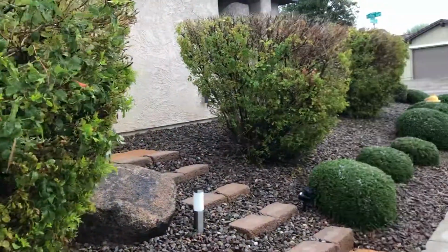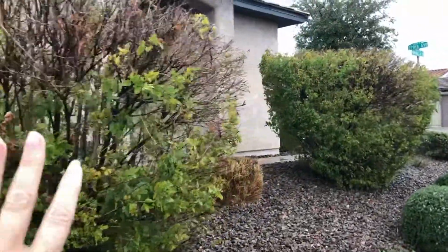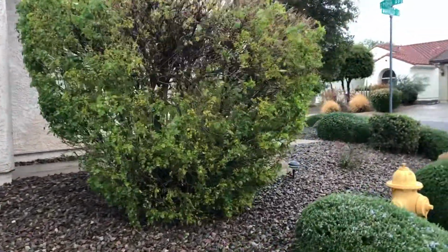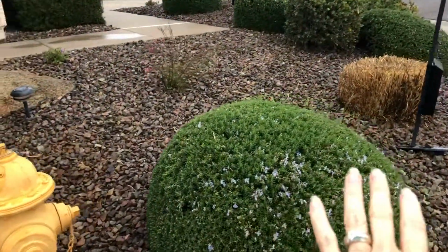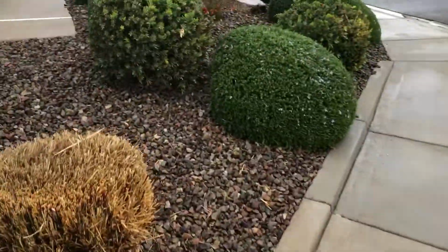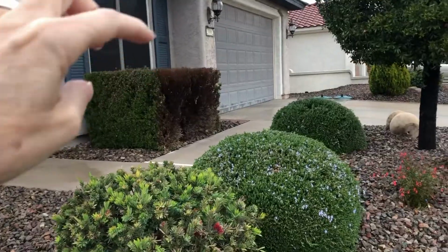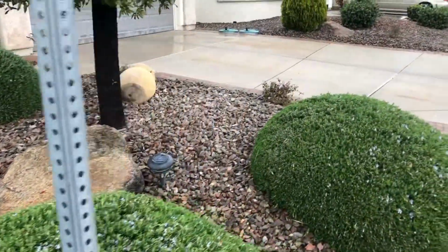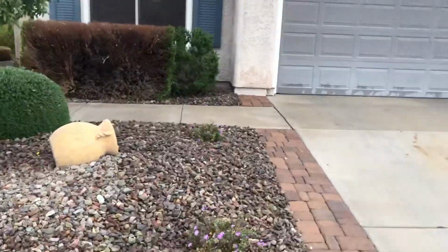We've got a couple of bushes along here. Right now their name escapes me, but these can be as big or as small as you want. They have beautiful orange flowers that attract hummingbirds. These rounded bushes here are rosemary, and we did have a freeze this year, so this plant here in the front has a little freeze burn to it. It'll probably come right back, not a problem at all.